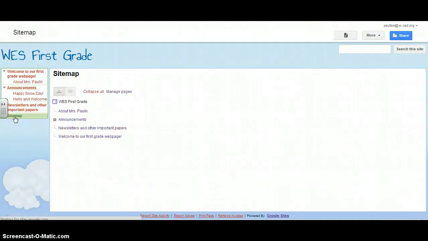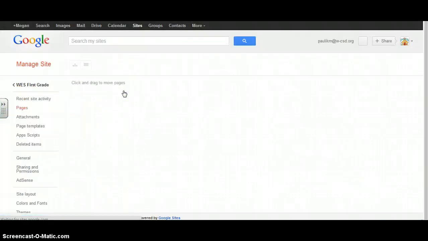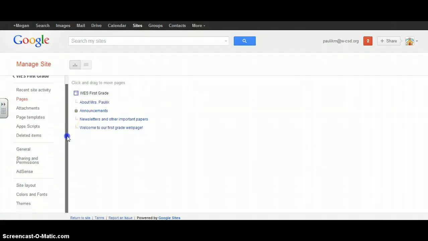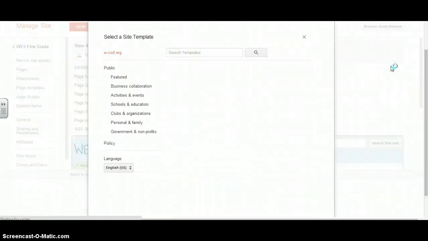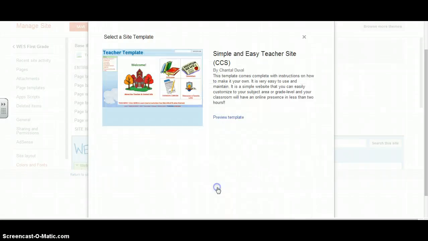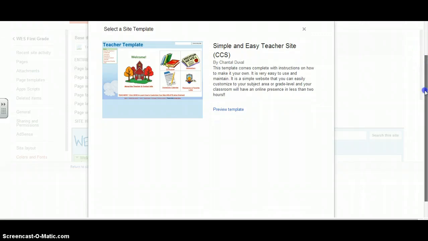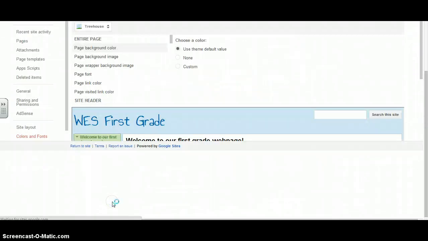It doesn't look like it changed our layout, so we'll try that one more time. And sometimes that happens where if you don't save it correctly, it does some silly things. So we're going to go to Browse More Themes. And we're going to press Select.